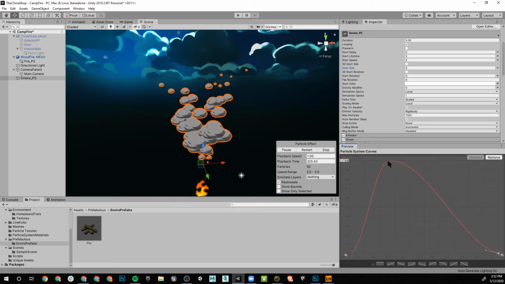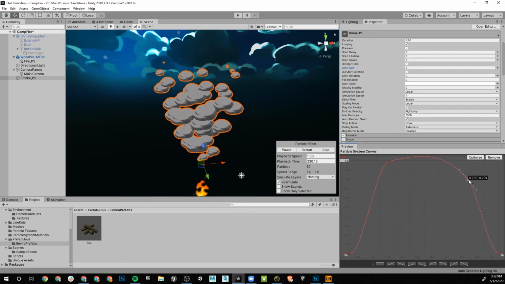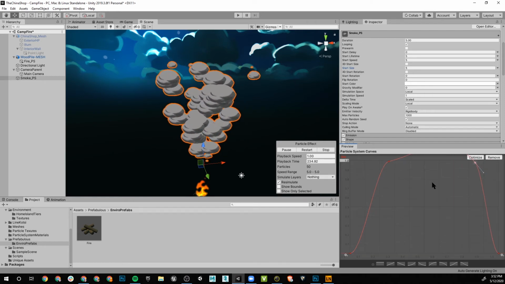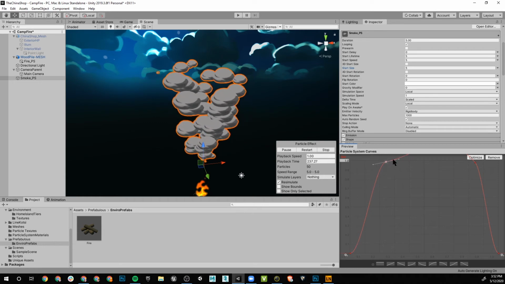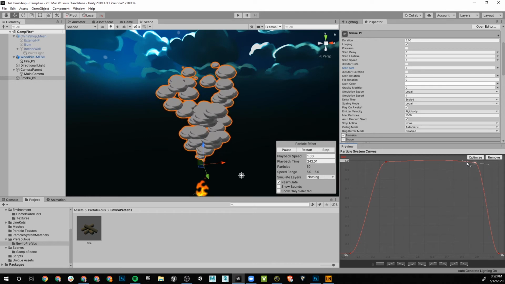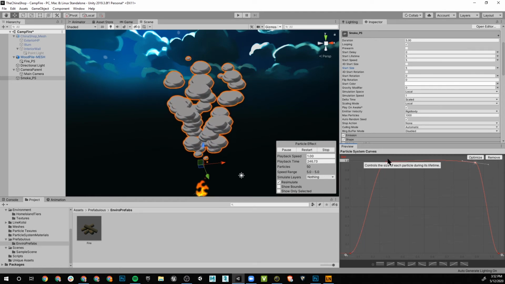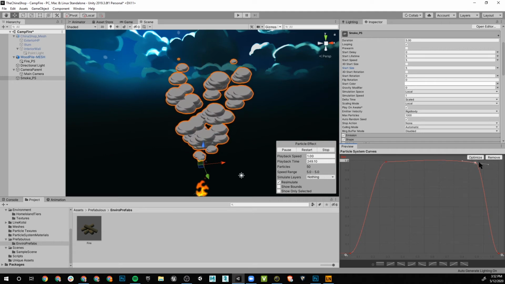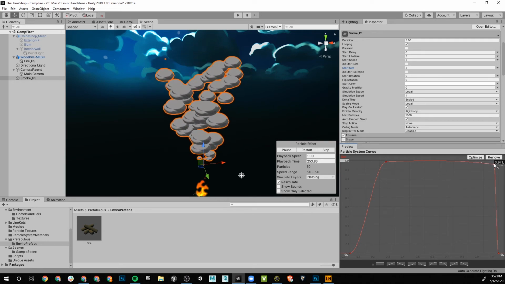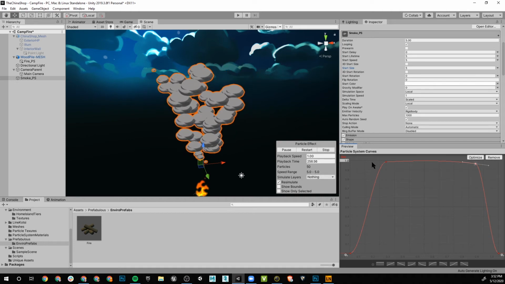Okay, this curve can maybe have a little bit more to it. Now from 0 to 100% of its size, maintain that size, and then near the end, go whoop. We can play around with that. That's kind of fun. I kind of just go with the feel of it.